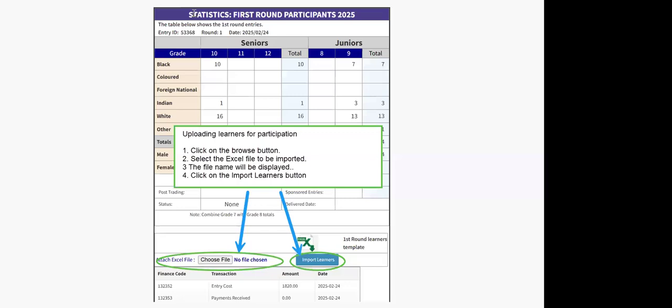So you will click on the choose file to browse for the file in your computer. Then select the Excel file that you've saved, and then the file name will be displayed. So it will say choose file, and then the file name. It will not say no file chosen any longer. Once the file name is there, you can click on import learners.